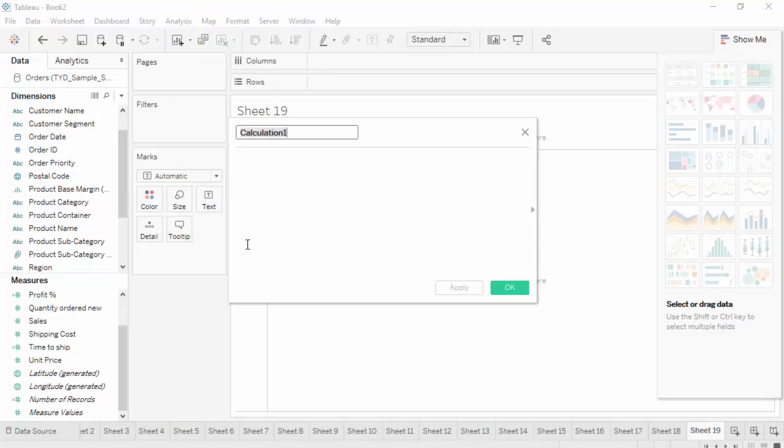Create a calculated field. We call this current year sales. In this calculated field, we are going to use the if function, and the if function works very much like in Excel.